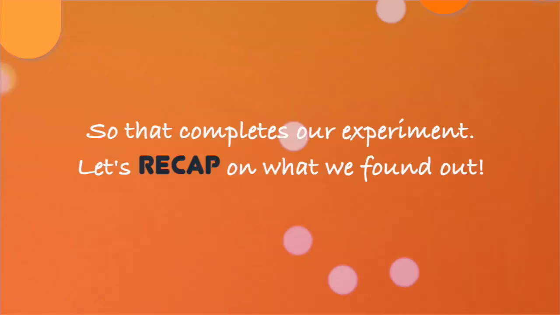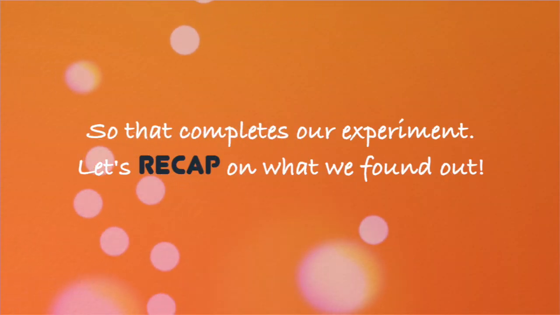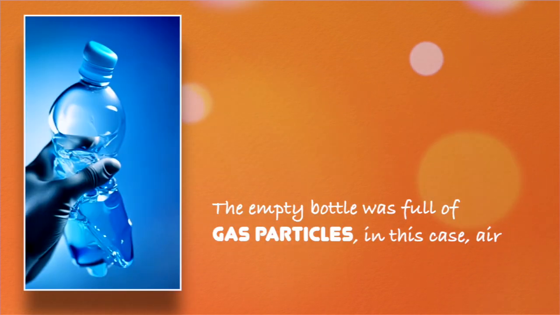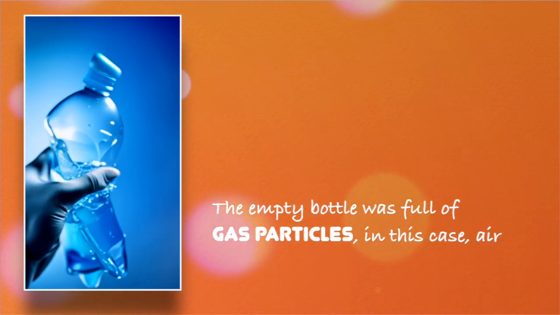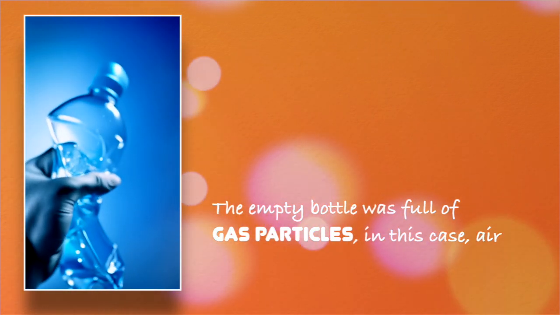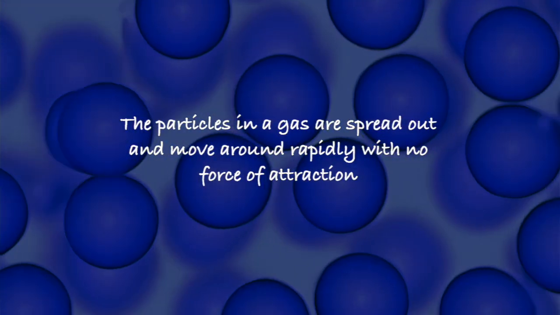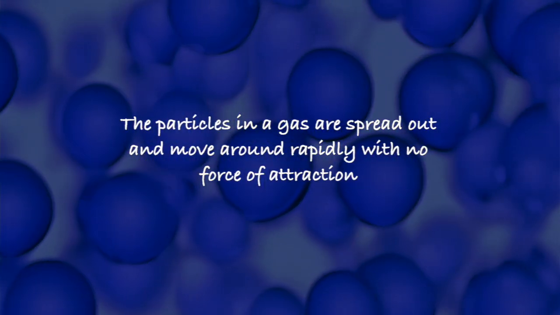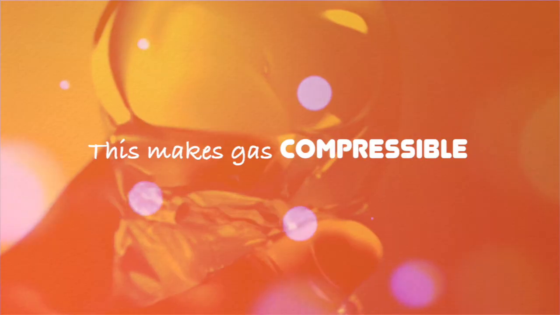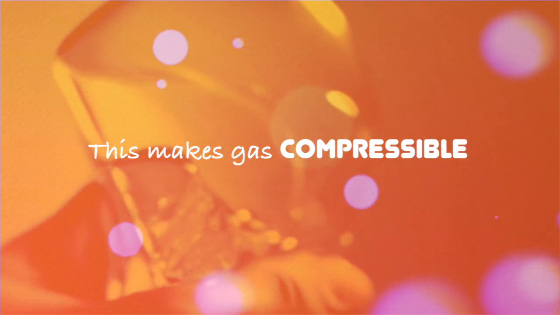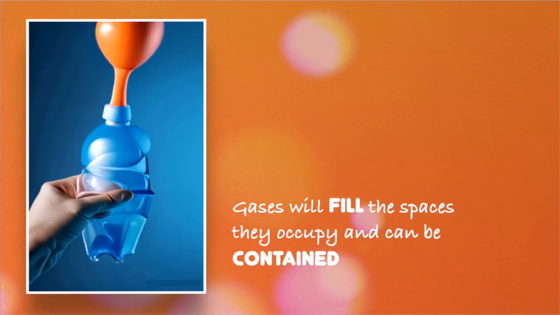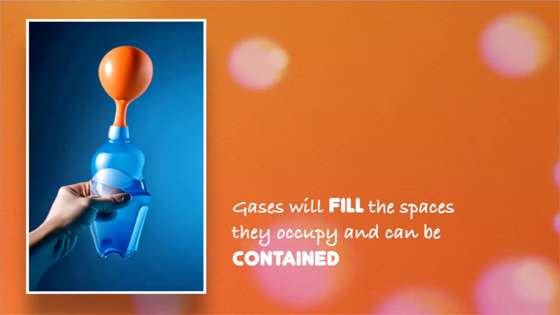So that completes our experiment. Let's recap on what we found out. The empty bottle was full of gas particles, in this case, air. The particles in a gas are spread out and move around rapidly with no force of attraction. This makes gas compressible. Gases will fill the spaces they occupy and can be contained.